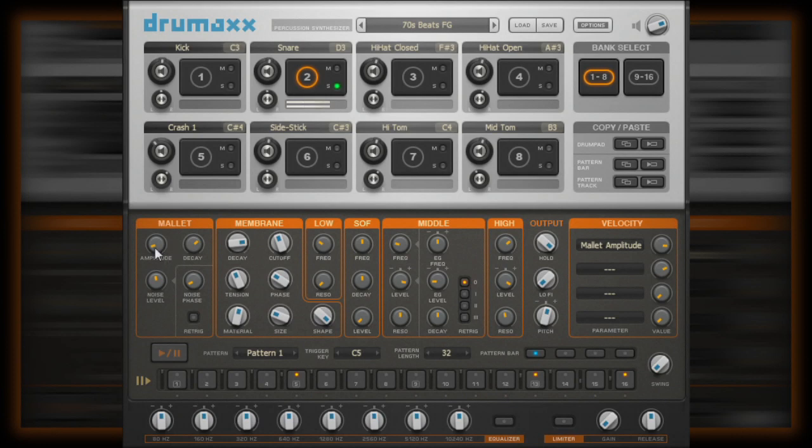The first is the amplitude setting. As you can hear, as I increase the levels of the amplitude control, the sample will appear louder. But not only does it appear louder, it also appears to have more of a snap to the transients, as the amplitude parameter simulates how hard the drum was hit by the stick. So larger values will have more of the characteristics of a drum head being hit hard, while lower values will give more of a softer hit sound.